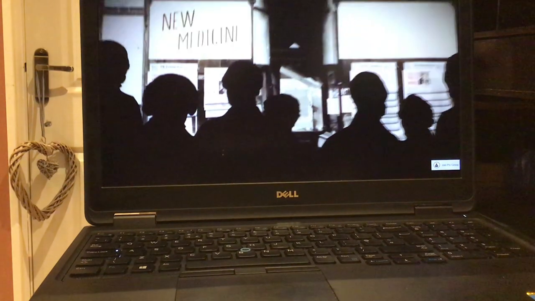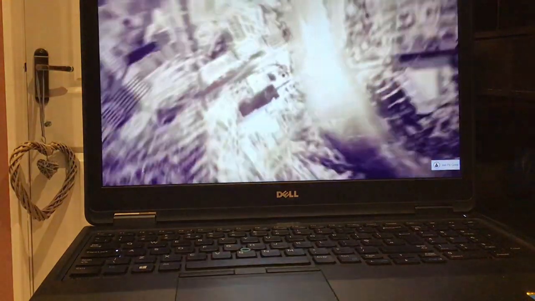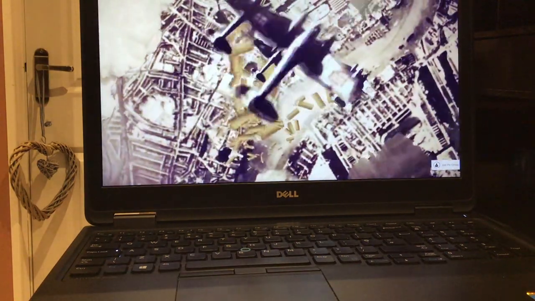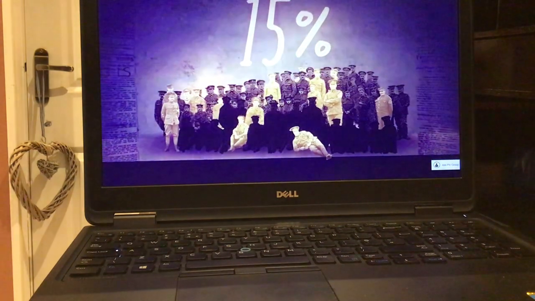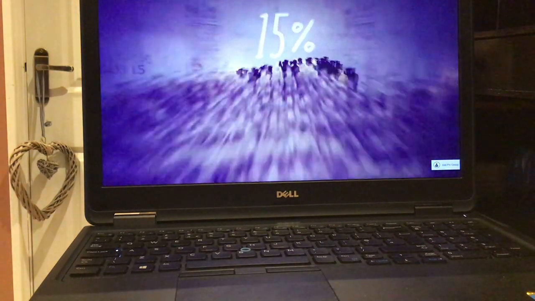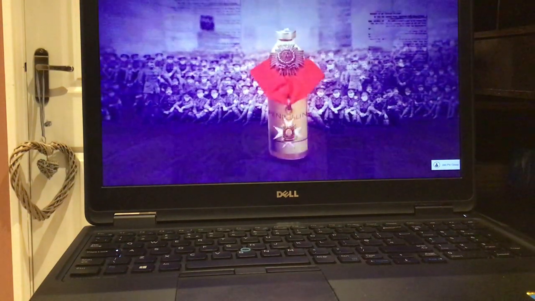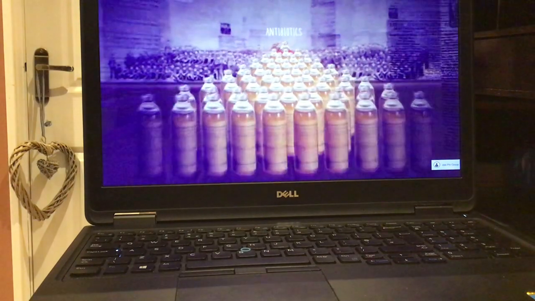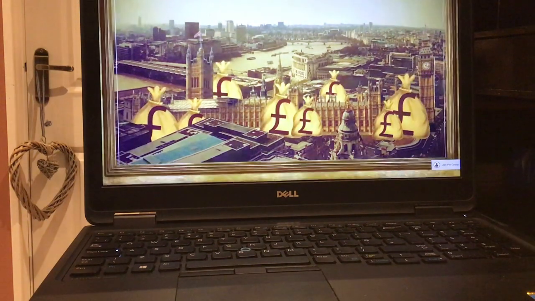For the first time, the reliable effectiveness of an antibiotic had been proven, and it couldn't be ignored. At the end of the Second World War, the US and UK governments had invested in tons of the stuff. 15% of people with infected injuries during the war had been saved by penicillin. That's an impressive stat for a humble bit of mould. After the war, penicillin was officially classed as an antibiotic and went into mass production, saving millions of lives and marking the beginning of huge government investment in new medicines.